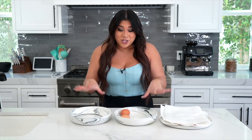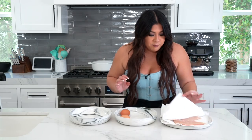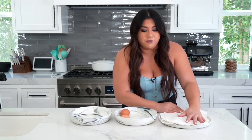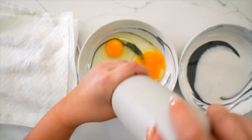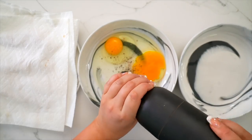We're going to begin with our coconut chicken tenders. I have my chicken breast tenders that I've pat dry to get them nice and dry. Normally when you're deep frying something, your breading process starts by dredging in flour, but to make it a little bit healthier, as long as you get whatever you're air frying really, really dry, everything sticks and you can omit the flour. I'm going to crack two eggs in a shallow bowl. I like to season every layer — we want flavorful food. I'm adding pepper.